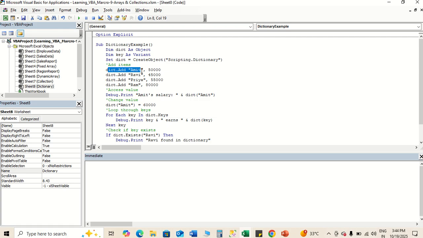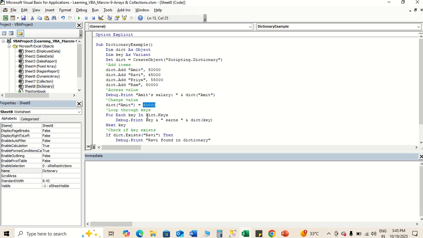What is the value of dict("Amit")? 50,000. So when we run this code, first it prints Amit salary, and whatever the salary is here, that is 50,000. After that, dict("Amit") = 60,000. So dict("Amit") is this, and its value is 50,000, but according to this line it will print 60,000.